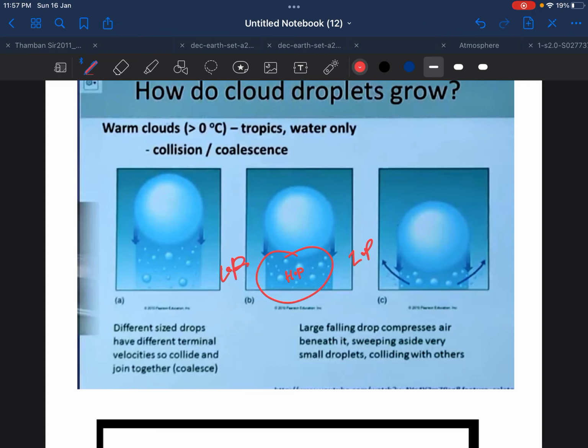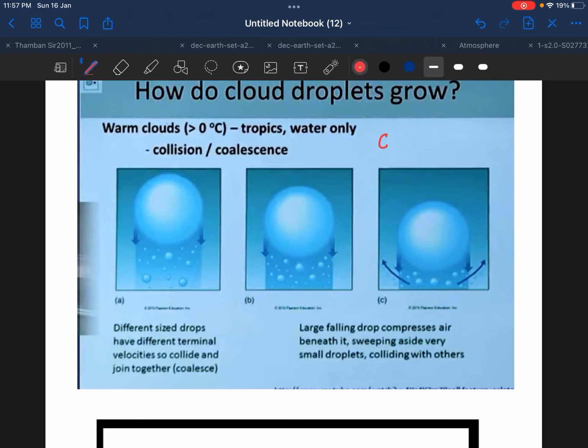So because this collector drop is falling down, just in front of the collector drop you will get high pressure, and here we will get low pressure. So you can literally see over here that from high to low there is a movement of these droplets. But since the terminal velocity of this collector drop is very high, sometimes it also collides with these drops. Some drops are going this way, some drops are going this way, and very few of them collided with this huge drop, this collector drop, like this.